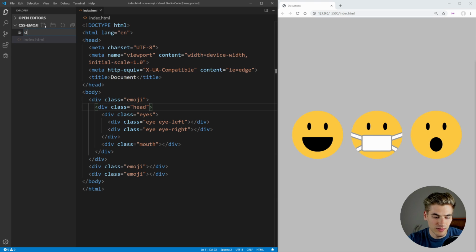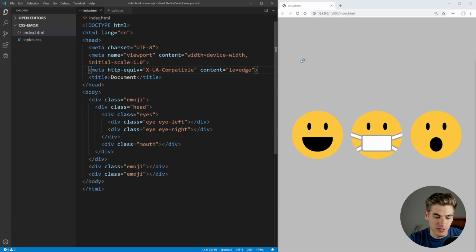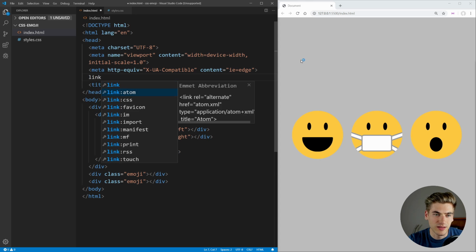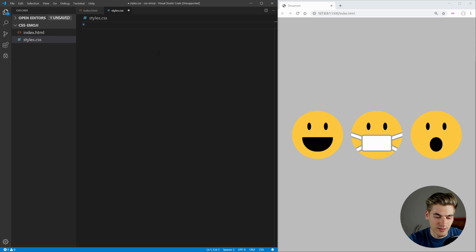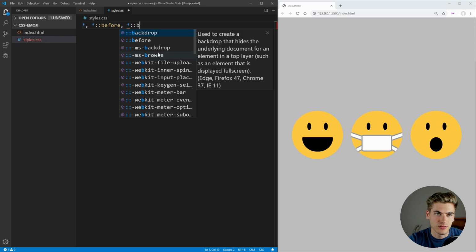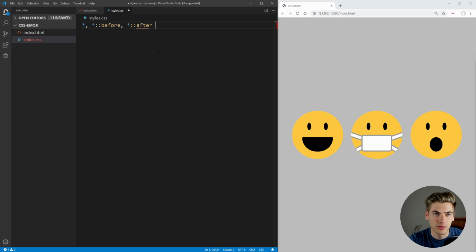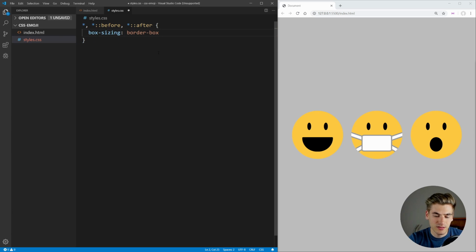Let's create a style sheet here. We're going to call it styles.css. And then let's just make sure that we import that so we can just link in that style sheet called styles.css. Now that that's done, inside of our style sheet, just like I like to do in every single project, I just want to set up our box sizing here. So we can just say for all of our elements before and after, we're going to set our box sizing to be border box, just to make sizing our elements a little bit easier.